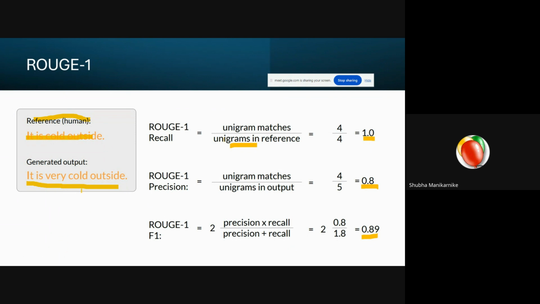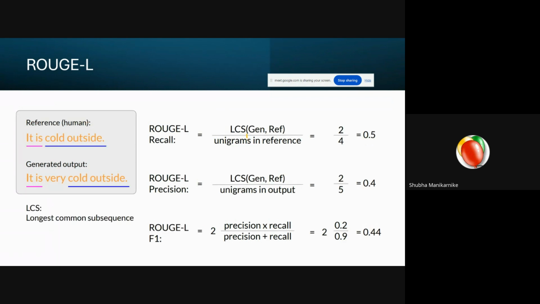So this is Rouge 1, where we are considering unigrams. You can calculate Rouge 2, where you will use bigrams, and you can calculate Rouge N, where you use n-grams. And there is what is called Rouge L, which is based on the longest common subsequence. In the reference baseline sentence and in the generated output, what is the longest common subsequence?